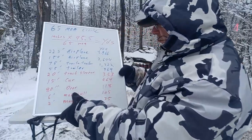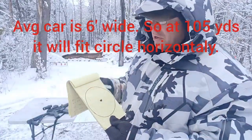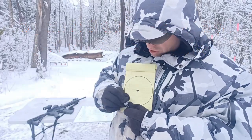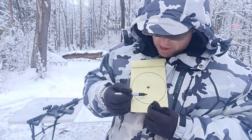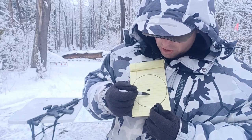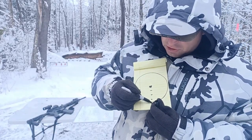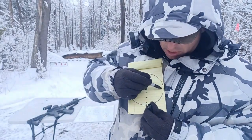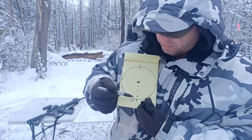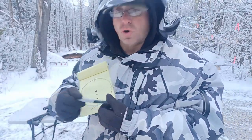The average man — six feet tall — fitting perfectly inside your circle puts him at 105 yards. At 200 yards your man stands from roughly there to there inside the circle. At 300 yards he comes to about there; at 400 yards a bit less; at 500 yards he's going to be equal to those little lines on the 65 MOA circle. So if your man's height equals those tick marks, he's at 500 yards. At that point you know your bullet drop: take half that distance, put it over his head, and you should be in the ballpark for effective fire.